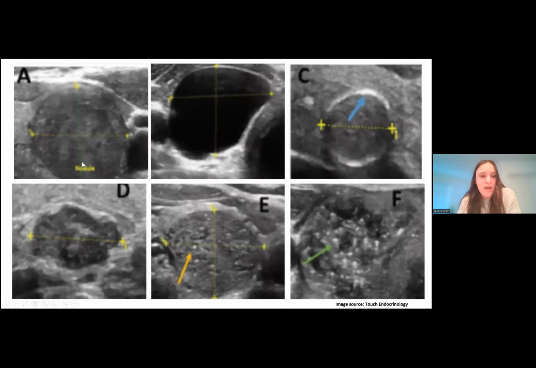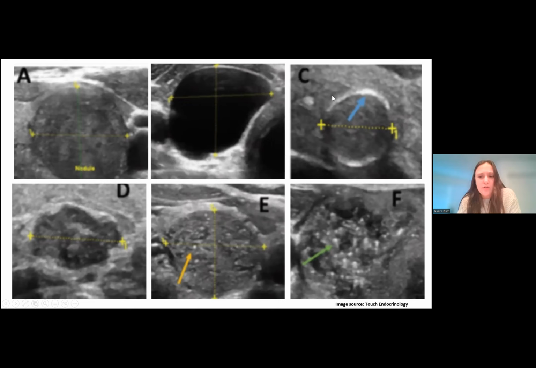And so here in panel A, you have this very beautiful regular border, solid hypoechogenic nodule. It is as wide as it is tall, very reassuring findings. And then here, this is an example of something that's anechoic. And so this is probably a fluid-filled cyst. Maybe it's a resorbing thyroid nodule that wasn't malignant and is now on its way out, or just a cyst that's developed on its own.